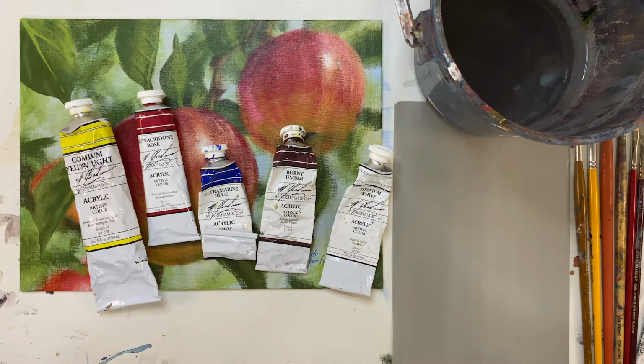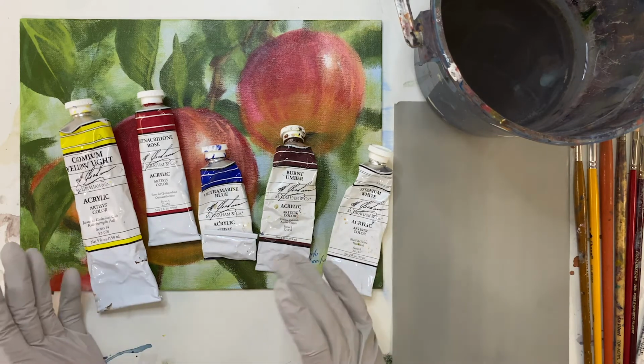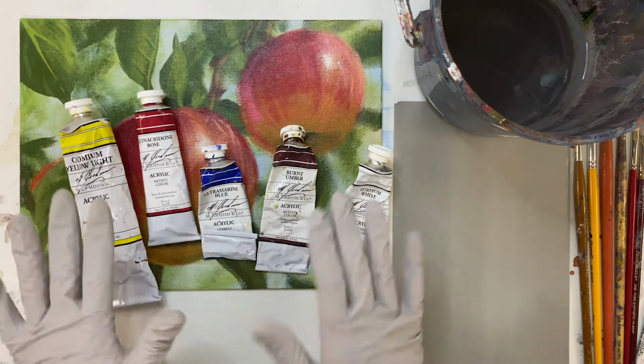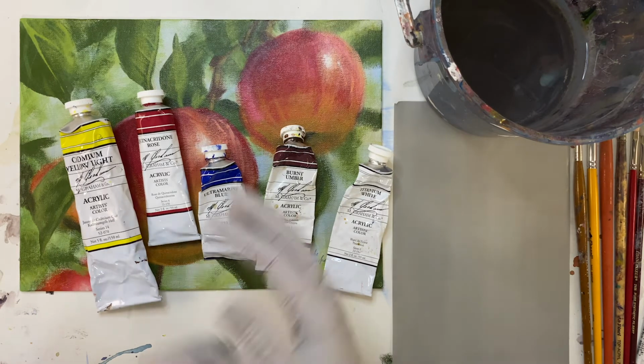If I'm working on a painting with a lot of greens, sometimes I'll add greens into them. So it can really vary based on the painting, but I prefer to use a limited palette. And that's why these 5 desert island colors are the colors that I use in most of my classes. And sometimes it'll change. Things change over time. But right now, and for the last few years, these have been my desert island colors.